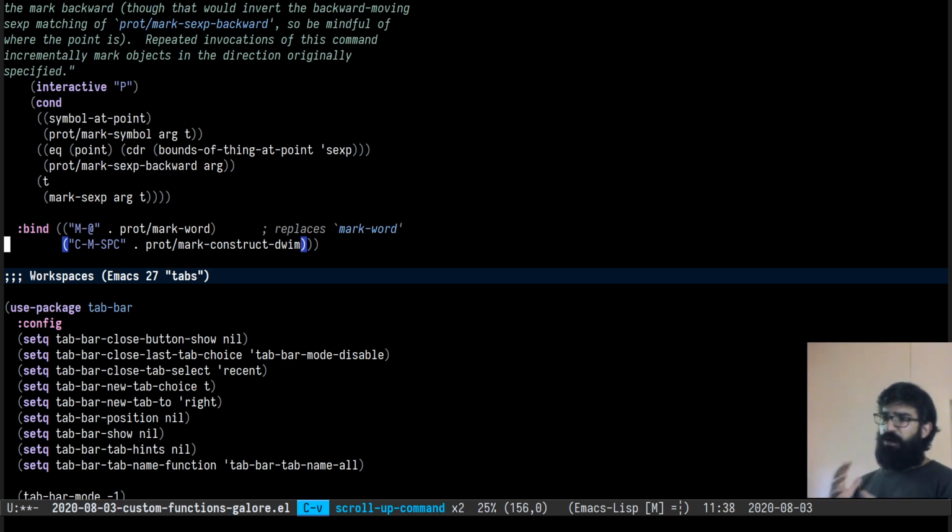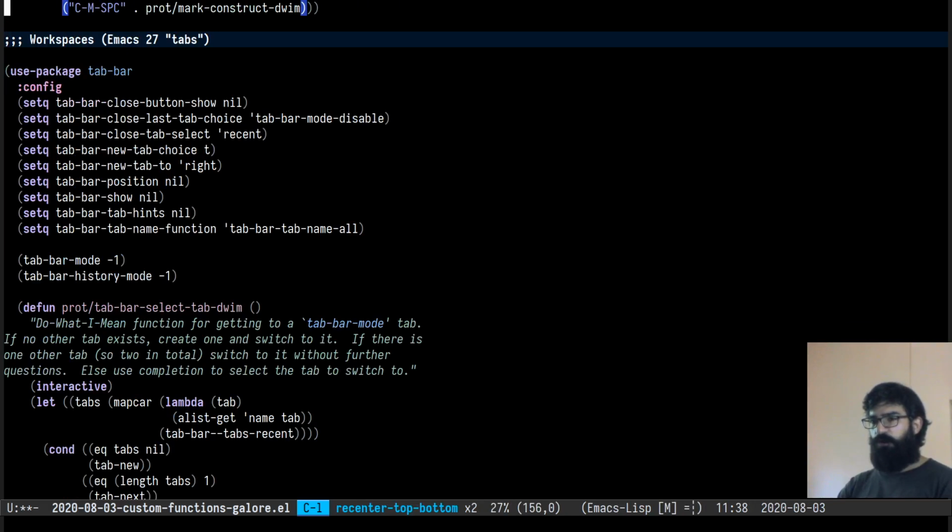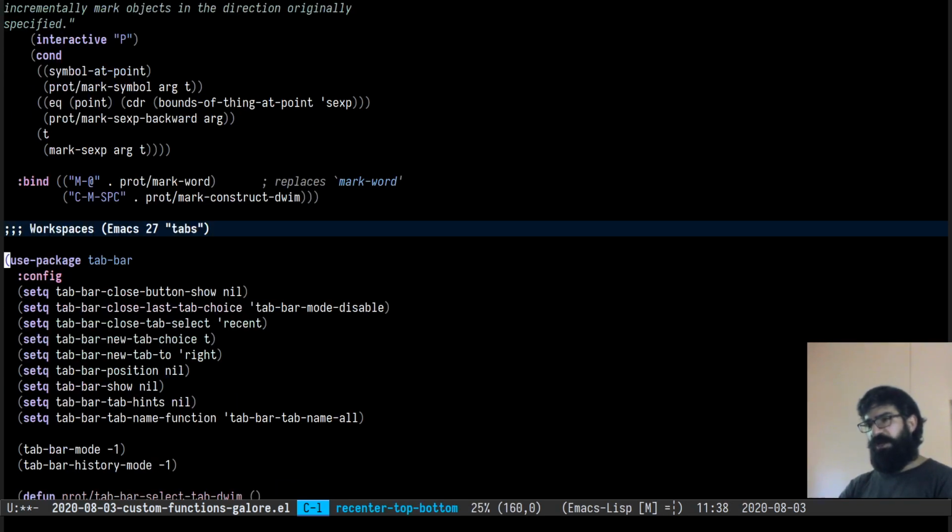Of course, I know that there are packages that do similar things. There is, for example, expand region, but it is mostly meant for programmers because it has other kinds of expansion that, because I am not a programmer, I have no need for. I just tinker with Emacs Lisp, and because I want to configure Emacs, that's the only thing. It's not part of my work or anything, so I have no use for expand region. I just need this simplistic yet super effective thing that I have.